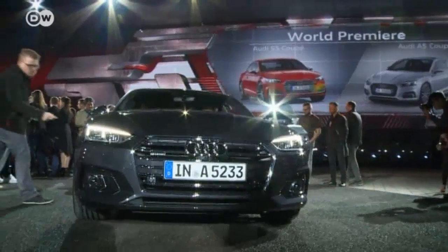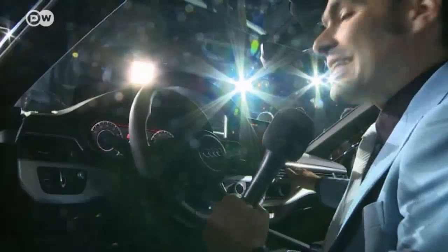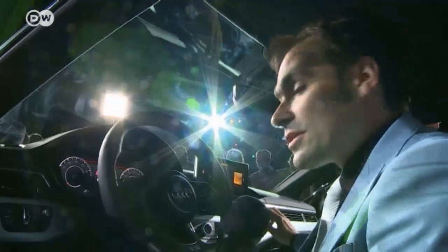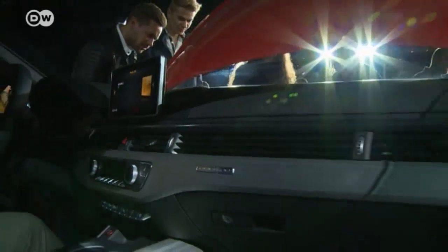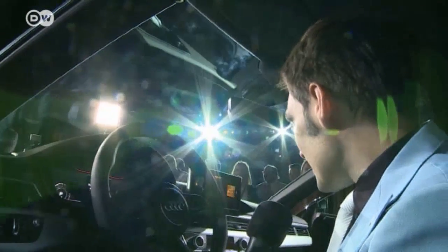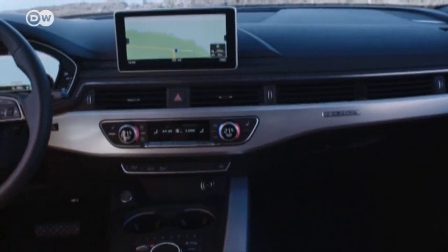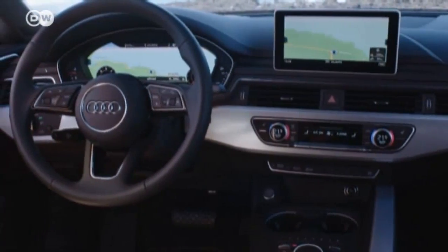The interior in particular has many revisions. Matis says here in the front cabin, you see the same design language as in Audi's other models. For example, the Q7, very horizontal lines, which makes the whole cockpit very wide. The digital combi instrument can be programmed in many ways to fit the driver's preferences. The operating logic has been further developed again, and this is really another step forward. Matis says he would have thought there was no room for improvement, but apparently things can always get better.